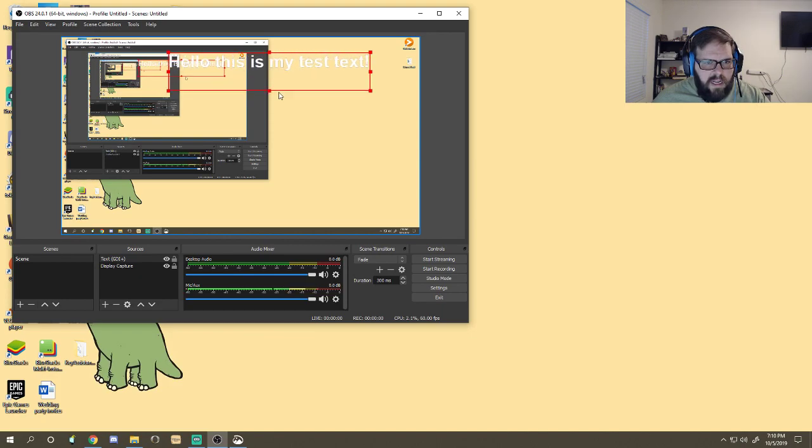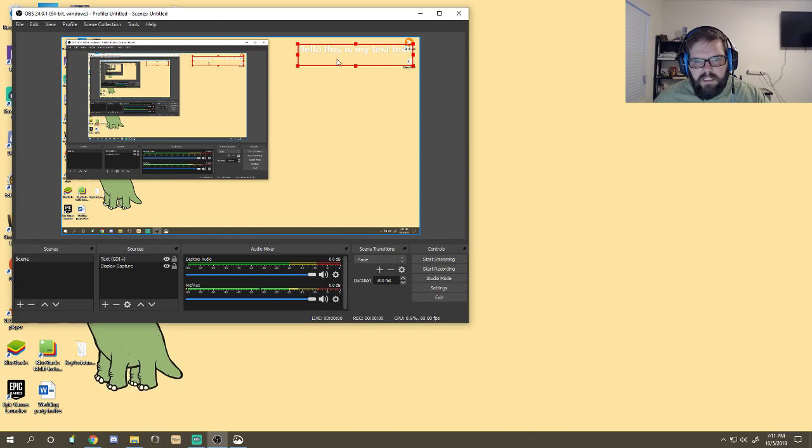And I can drag this font however I'd like. Just like I could drag my webcam if my webcam was up there. We're going to pretend this is a webcam. So I could drag this anywhere I want on my screen. And it's going to lock whenever it hits the sides or the corners. So that's why my webcam is always locked right in that corner, because it just locks in. And it's always proportional. So whenever you drag by the corner, it'll always be proportional.